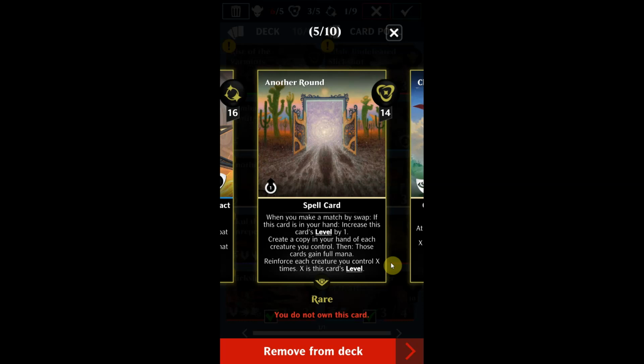Create a copy in your hand of each creature you control. That part is huge. Then those cards gain full mana. Reinforce each creature you control X times. X is this card's level. That's incredible, right? Tons and tons of offense here just with one card. This is one of those cards that you just want to play over and over again because you know it's going to dominate your opponent.